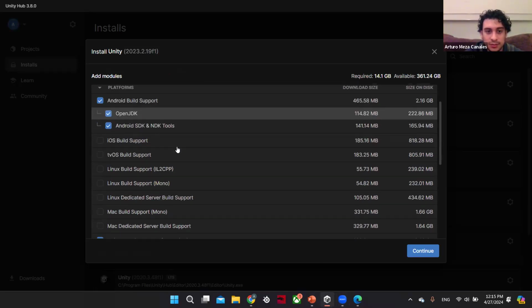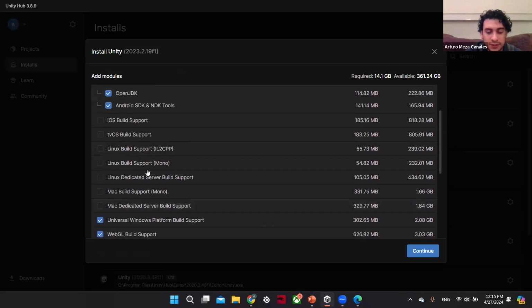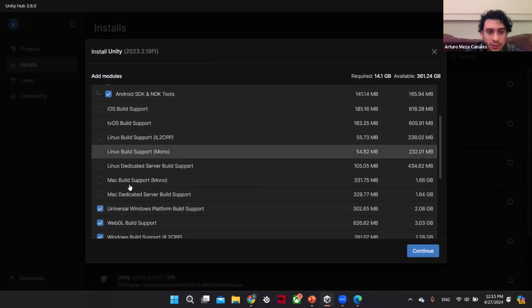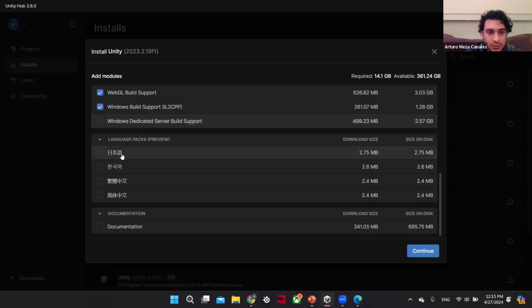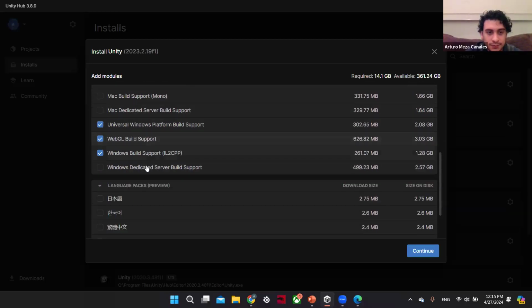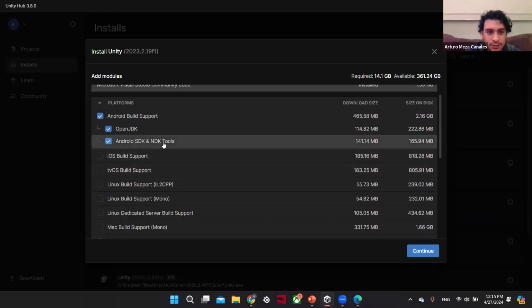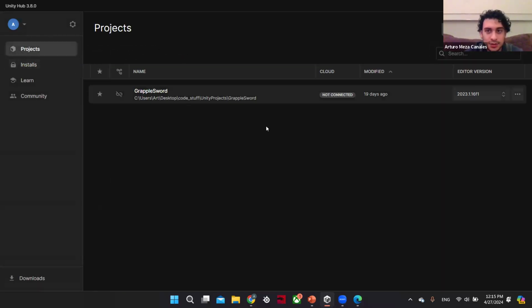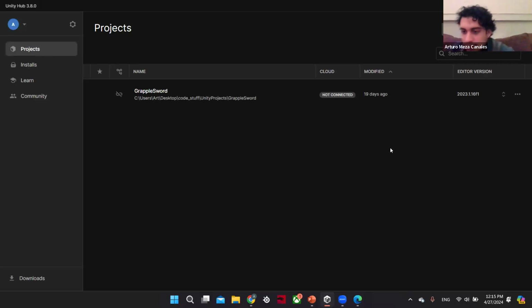It'll open up this window, and there are different modules that you can get if you want to do iOS, or there's one for the other phone, Android. Yeah, here it is, and you'll click continue. But I already have some versions of Unity. That might take a little bit longer to download, but that's okay.